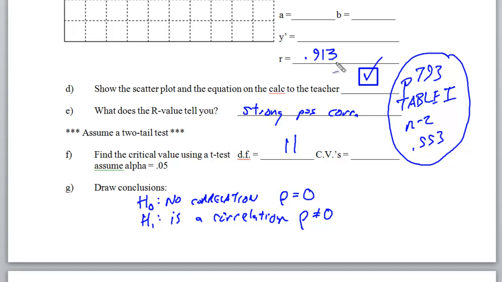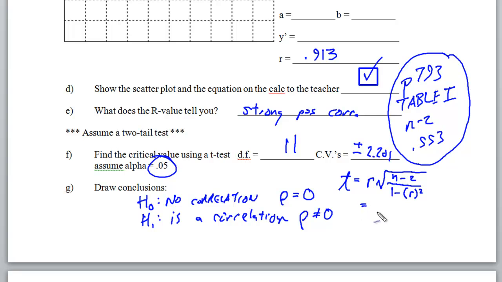So if we do this two-tailed test using our t-values, this is going to show up extremely strong. So let's just run that out. Using the t-test table, which I think is table F, this gives us critical values of plus or minus 2.201 with an alpha of 0.05. Now, the t-test formula is r times the square root of n minus 2, which is 13 minus 2, 11, over 1 minus r squared. Make sure you put that in parentheses if you have a negative r value.